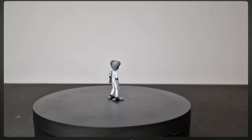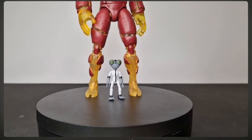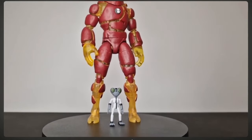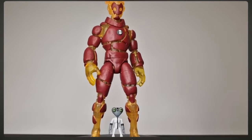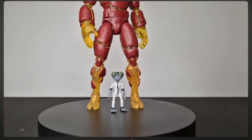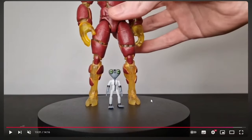You are amazing. And here comes the size comparison to Hit Blast. He's so tiny. I believe most of you know how a 6-inch figure is in your hand. Imagine Grey Matter. That's so tiny. This is great. This is, I think, Crafty Gecko's best work.